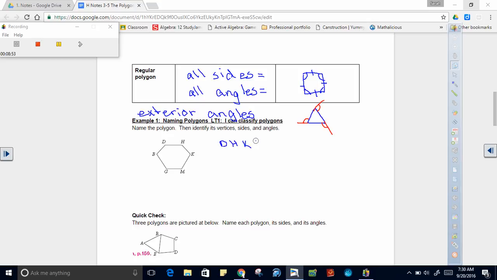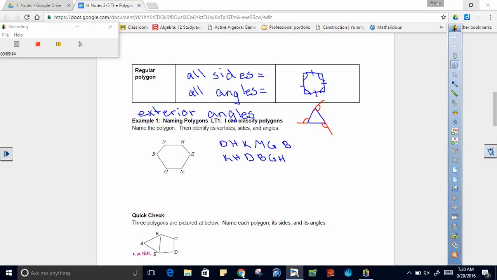I chose D. I think probably just visually that's where my eyes were drawn to first, like reading a book. You could have started wherever you want. If you wanted to, you could have said K, H, right? I don't have to go in the same direction. T, B, G, M. That would have been fine.